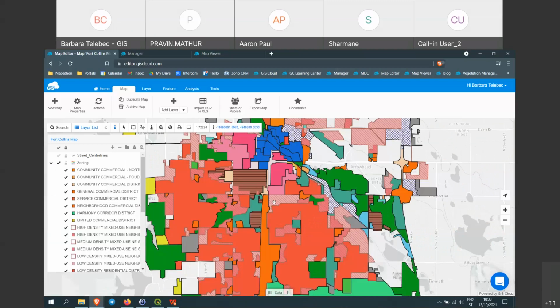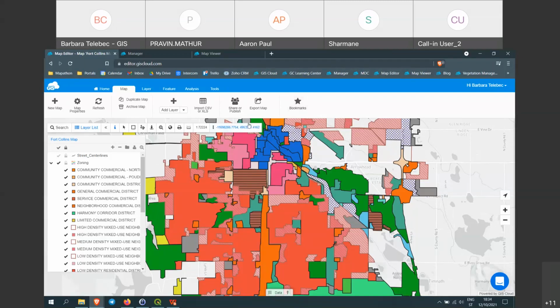And from here, of course, if you've made your map public, then you're pretty much set. You can maybe take this and embed this map into your web page, or if you like, you can also create a public portal with it and share the data with a broader audience, and also provide them some additional features that you don't have in just the embedded map.